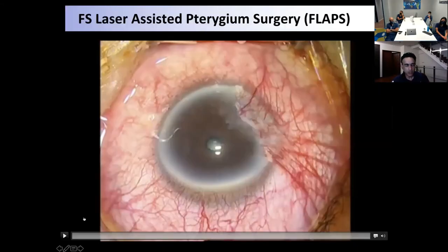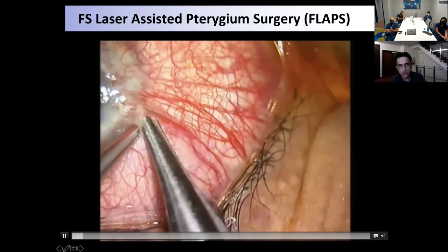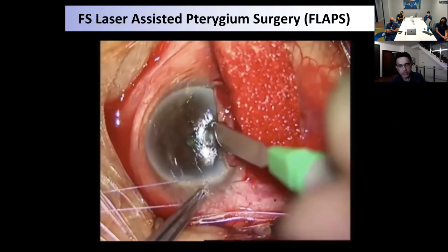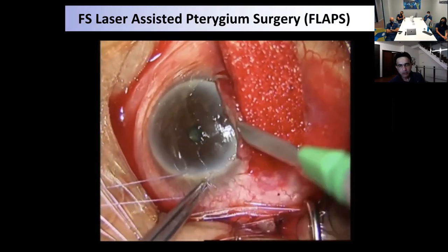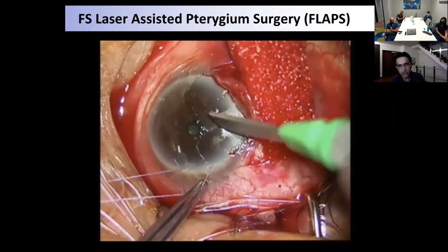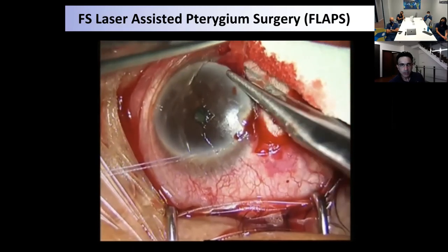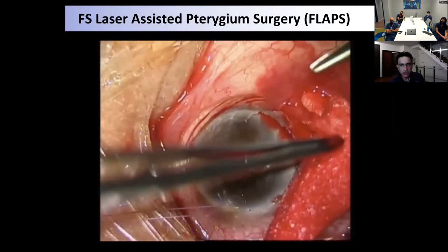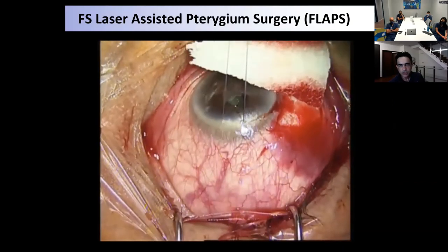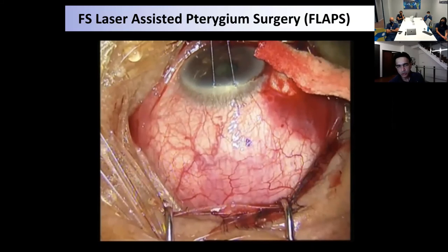Okay, so this is one of the cases. It's not the first case that we did, but it's quite a nice case I'd like to show. You take off the pterygium in the normal manner, taking it from the head, and then you take off the head of the pterygium from the top of the cornea. This is just the standard technique that you normally use. While you do this, you do a tenons resection and try to make sure you've got a nice bare scleral bed. Then the eye is rotated down. We mark about 4 millimeters back away from the limbus. I normally use calipers just to mark.